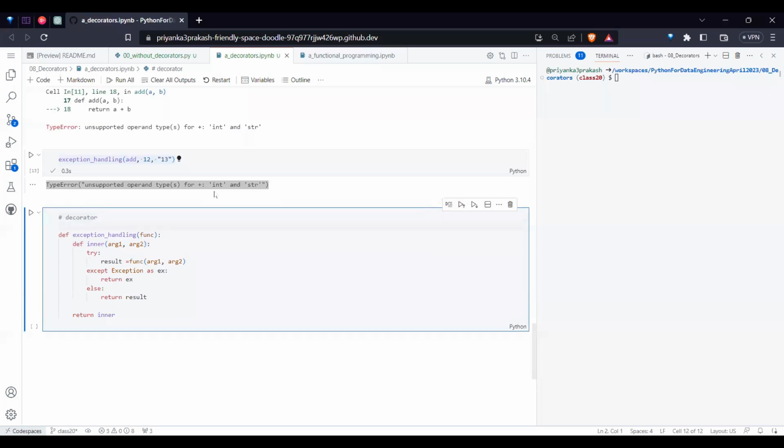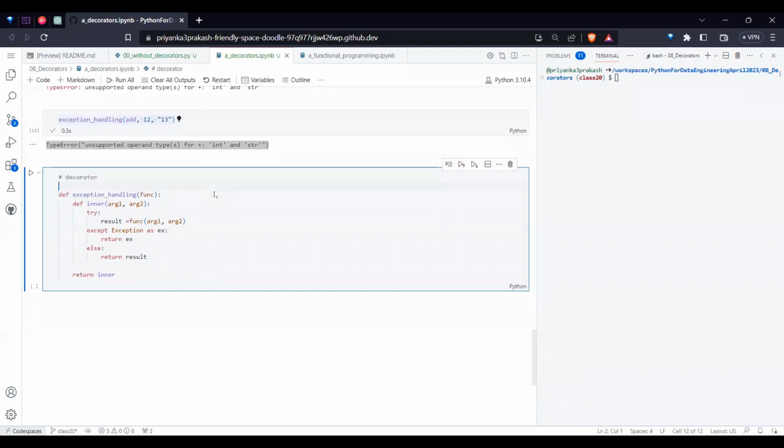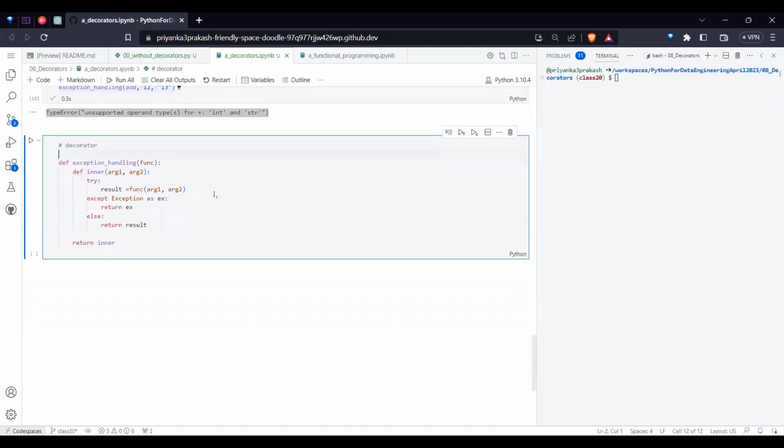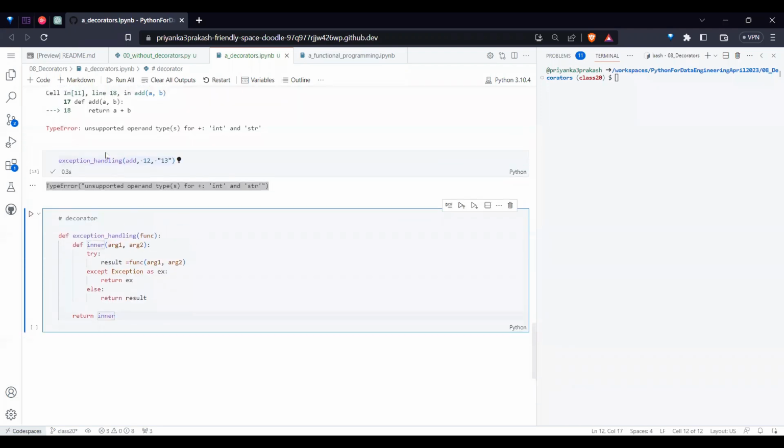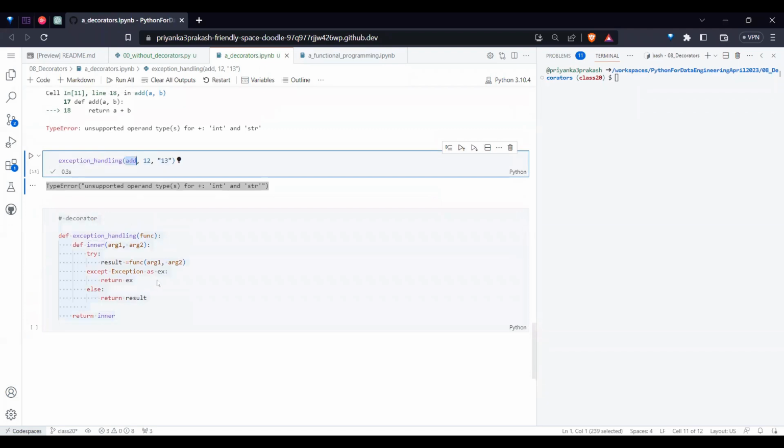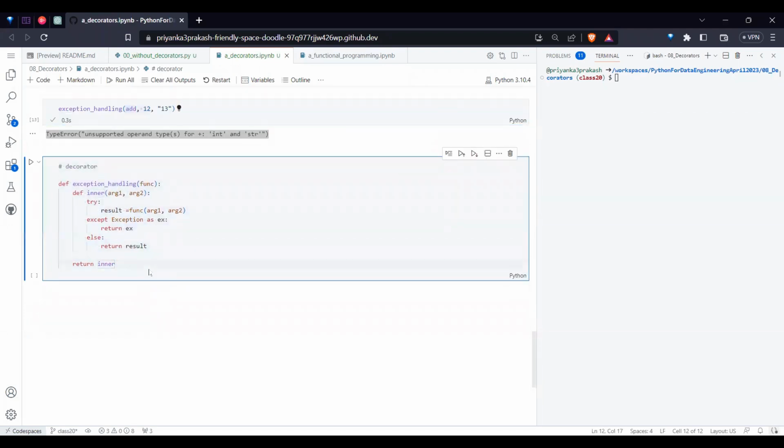Initially in one of the interviews, I still remember, someone asked what is a decorator? I said it is for decorating. Though it is funny, it actually works like that. To help you understand what it actually does: earlier you passed your function also as an argument to it. Now you will do it slightly differently.